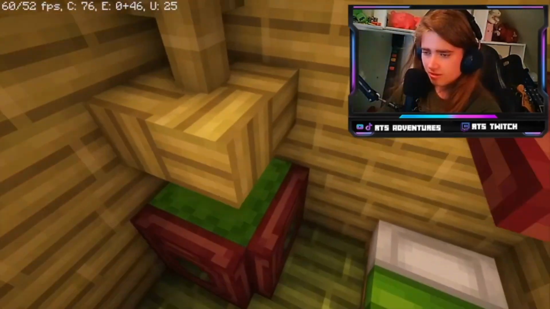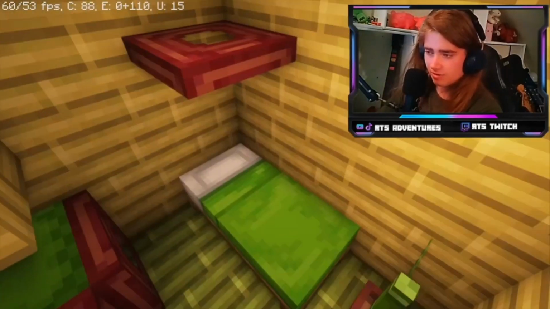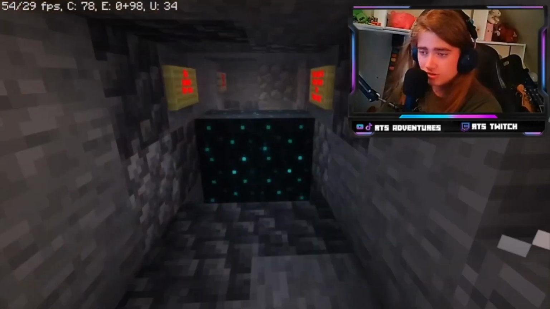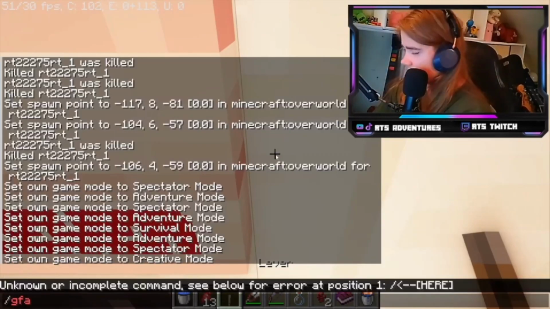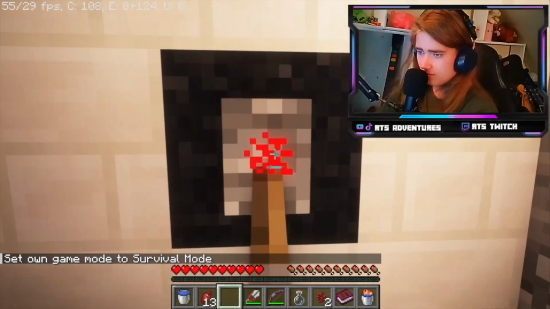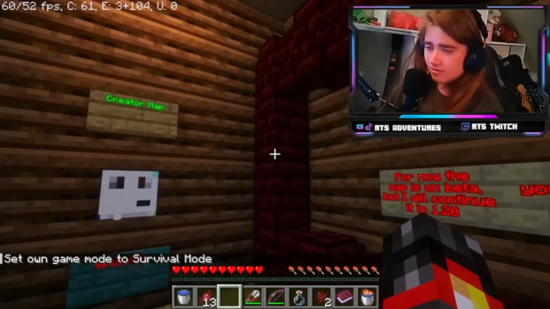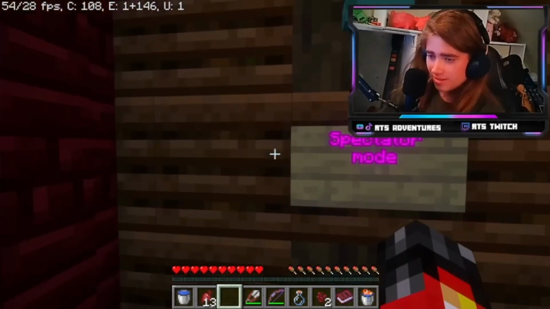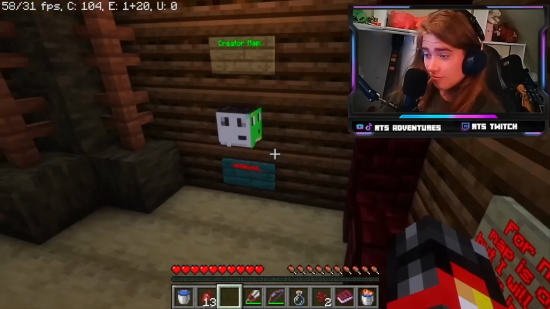Okay, I'm gonna go check on Mr. Panda. Okay, there is no Mr. Panda. It's pure diorite. I was lied to. But I have no idea what the hell you're supposed to do for this ending. But I'm gonna go here. Give me a lever. Game mode. Survival. Boo boo. Okay. I'm so confused right now. It is insane. But okay. That was the beta? The beta took me 2.5 hours?